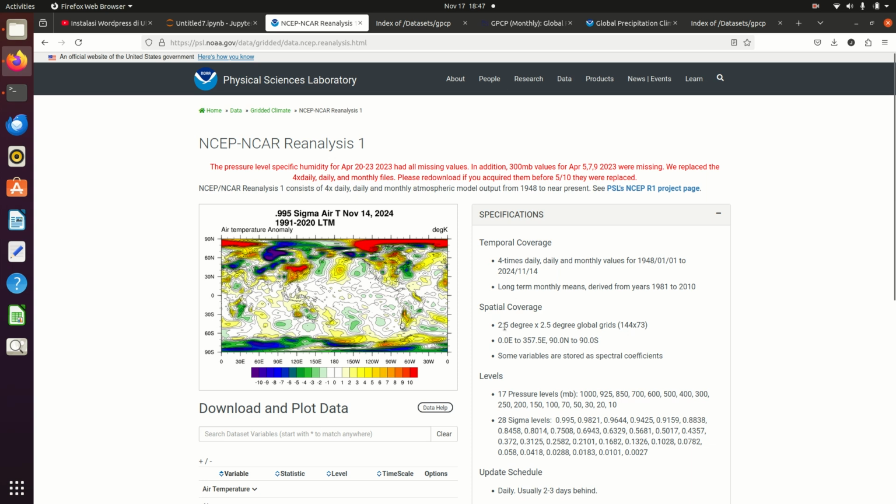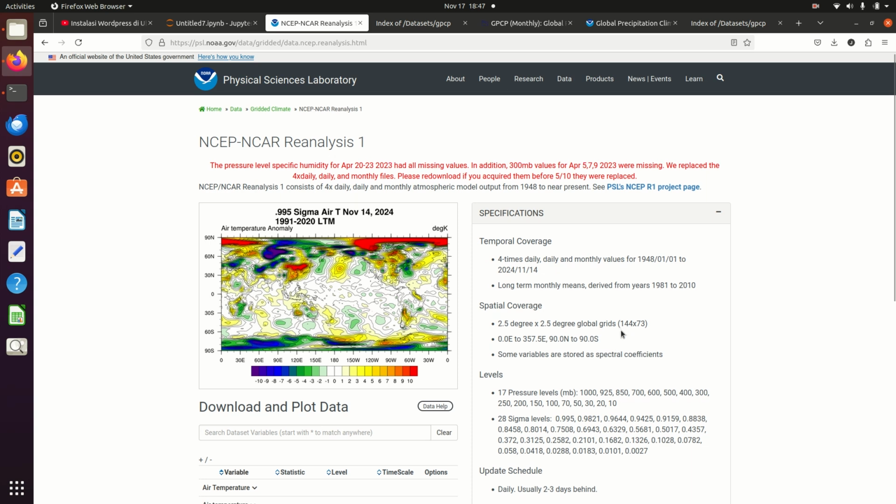You can see the spatial coverage is 2.5 by 2.5 degrees, which is around 250 kilometers, so it's quite a coarse resolution. You can also check the resolution of the previous one, the GPCP data.